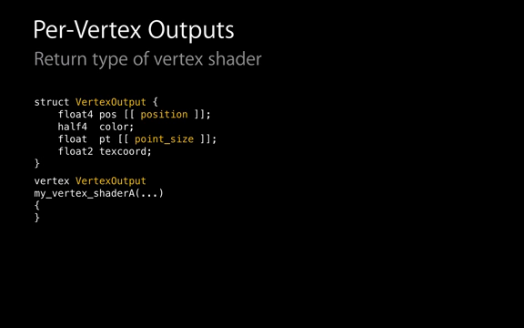All right, so here is an example. I'm returning 4 things, and I use the built-in variable attributes to identify things as position and point size. This is really pretty straightforward. Declare your struct, declare some attributes, and you're done. Okay, so it's great. I can generate output and pass it to the rasterizer, but I want to do more. I want to be able to write to some buffer, maybe more than one buffer. I don't want to send anything to the rasterizer, or maybe I want to do both. Can I do that? And the answer is, we are here to please.